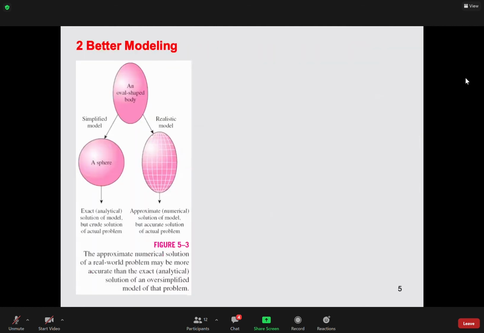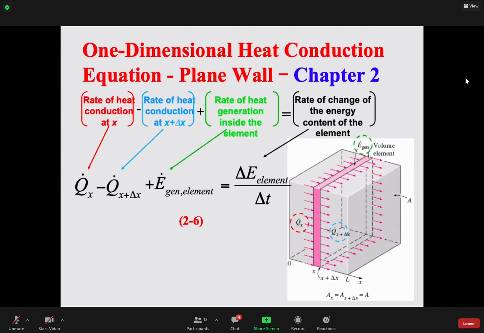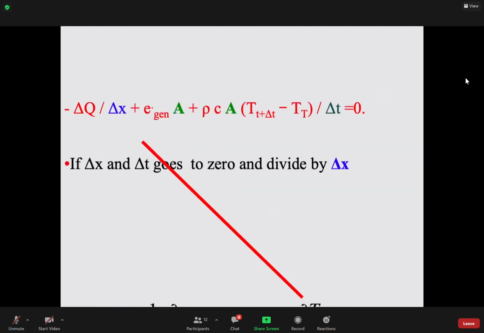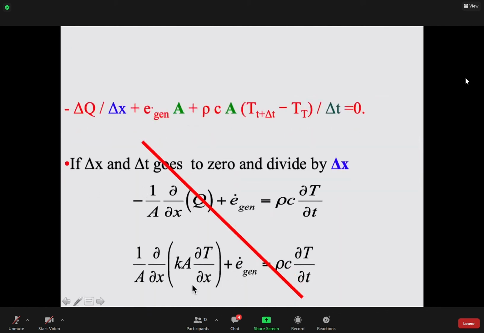This differential equation that you have here is for you only a differential equation. How it works, you have no sense of what that means. But when you look at the solution, you will see this effect, and we call it thermal lag. For example, solar radiation on the south wall is at maximum at 12 o'clock noon, but the maximum temperature will show at 3 o'clock in the afternoon.